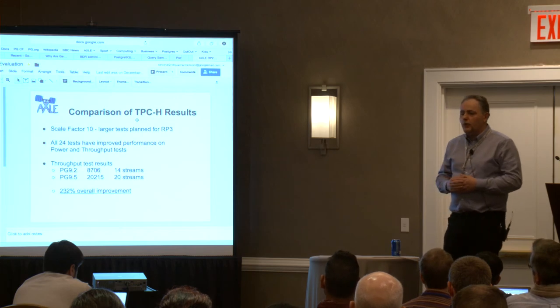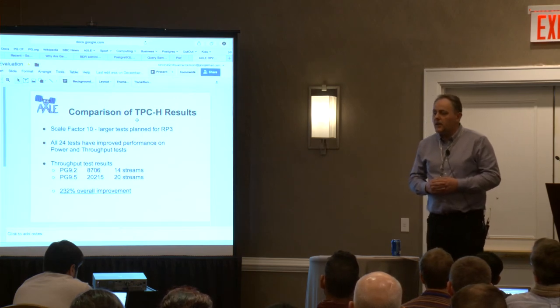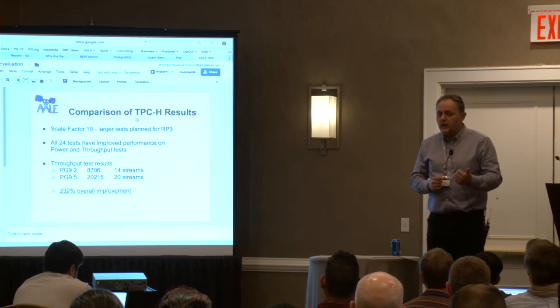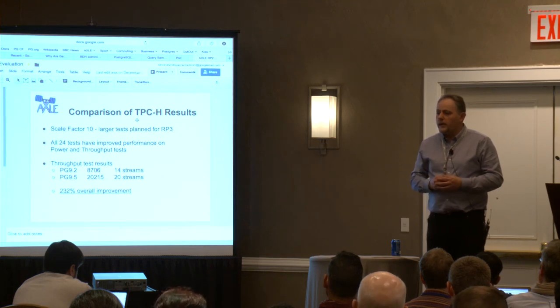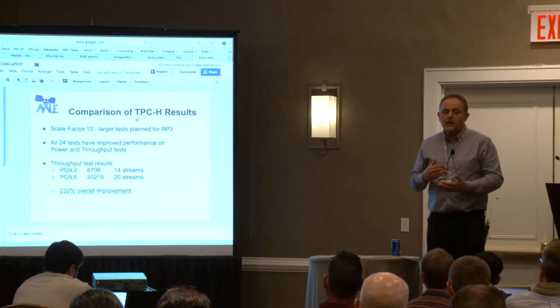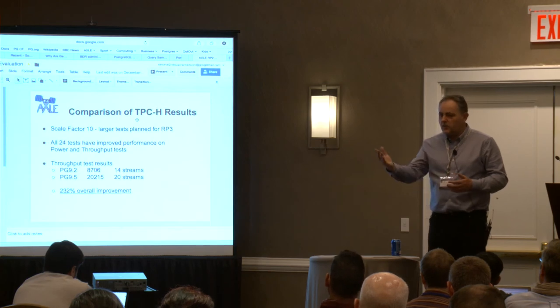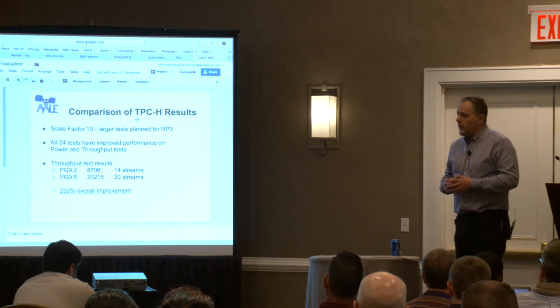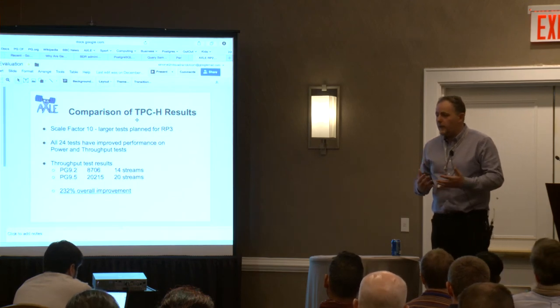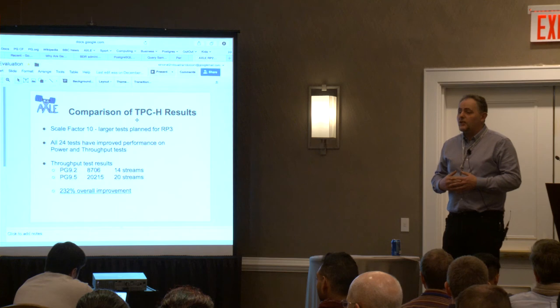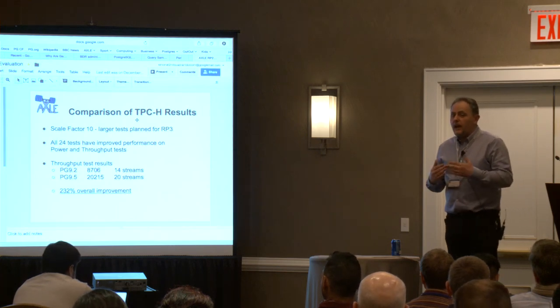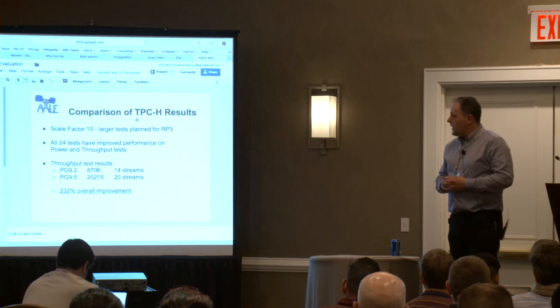Just to link back through what you've heard, basically what we've said is that the new BRIN indexes are very exciting. They've got very clear advantages when used appropriately. Plus, we've got a number of other internals tweaks that are coming in the later releases, and they are proven to be very effective for business intelligence. I can't speak to whether they are improvements for OLTP, only because we haven't measured that. I believe they are, and I've got a feeling that if I recall from Andres's results, the benefits were actually better in OLTP, but I don't have hard numbers on that from the systems.